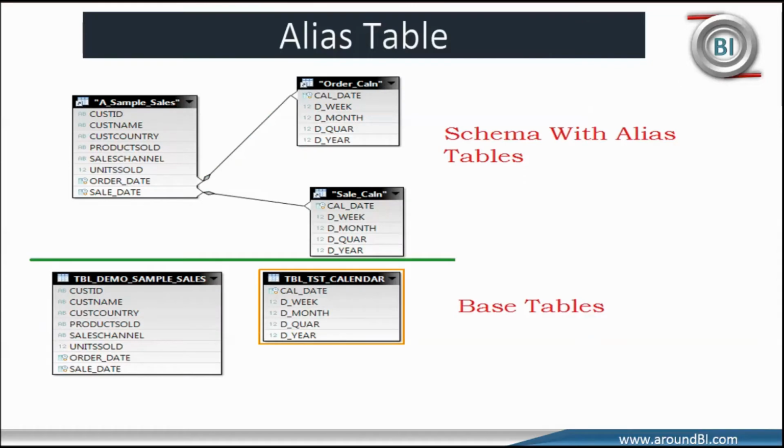Another possible use is to create an alias for each base table in the schema. We can then build the schema using the alias tables, not with the original base tables. We can keep all the base tables together away from the main universe structure, and this will allow us to give meaningful names to tables and prevents the need to rebuild major sections of the universe structure if the base table needs to be aliased at a later stage.